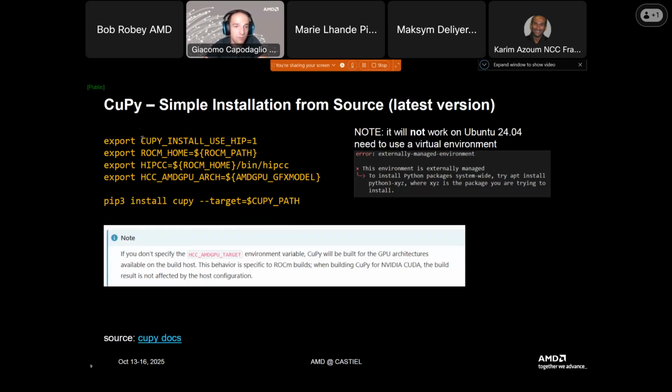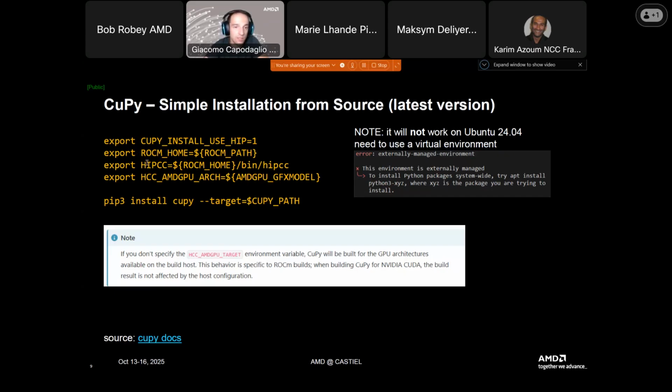You just have to make sure that you export these four environment variables. You have to tell CuPy that the installation will need to use HIP. You have to have ROCm installed and then point to the ROCm path, which, if you load the ROCm module in our systems, will be already set for you.